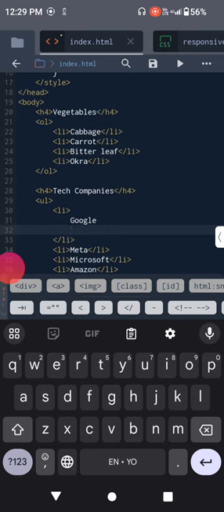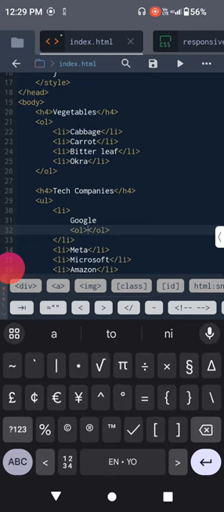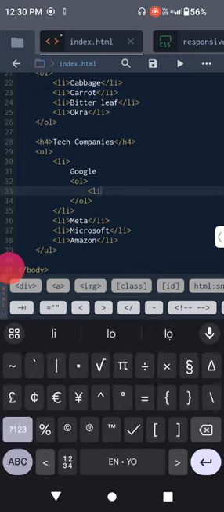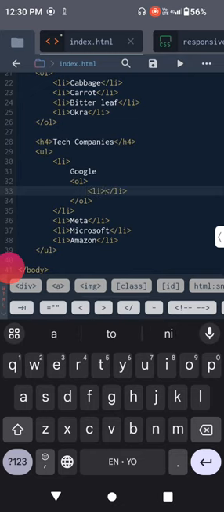So I'm going to create an OL. We can have an ordered list inside another list. We can have any type of list nested into each other. So I'm going to have another OL inside here, and then I'm going to say, okay, let's say I'm going to have Play Store, for example.